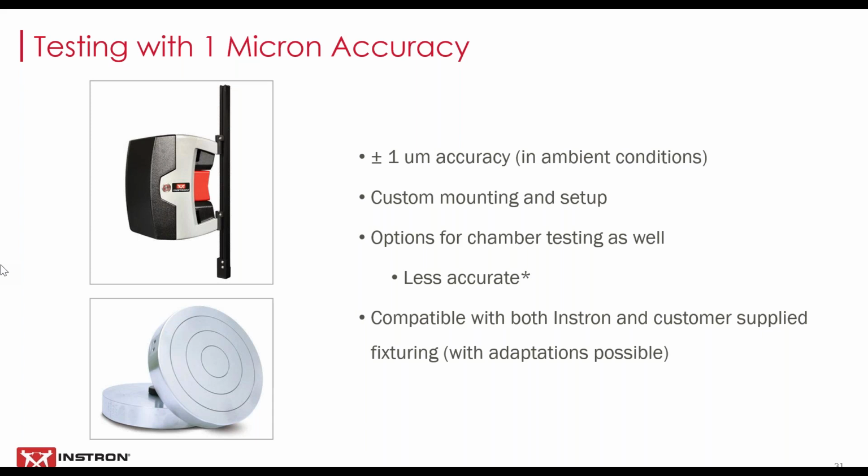And so the other thing to talk about here, the aspect of temperature testing. I know Theresa talked about how temperature testing can be very important for electronics, making sure they're okay in all environments that they're going to be introduced to. Right now, we are still able to get the AVE2 to work in a chamber. However, you're not going to get that ±1 micron accuracy. It's going to be a little less. I would say in the realm of maybe 3 to 5 microns of error.